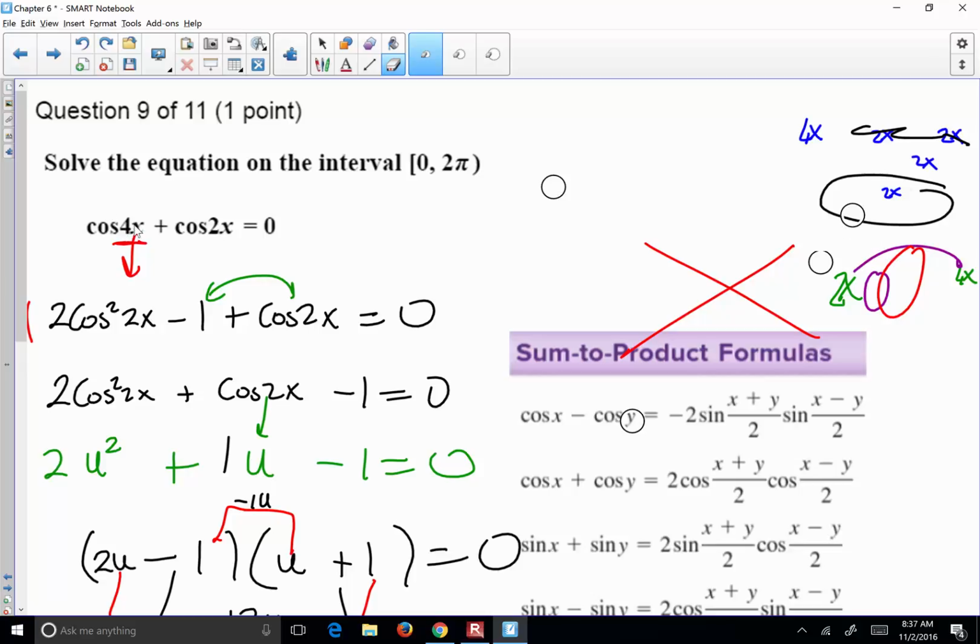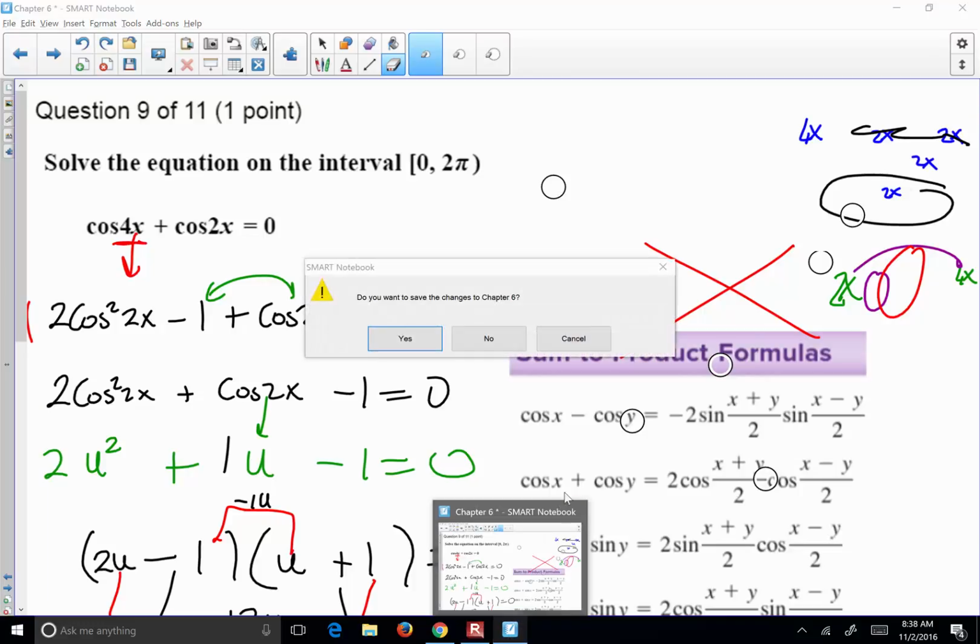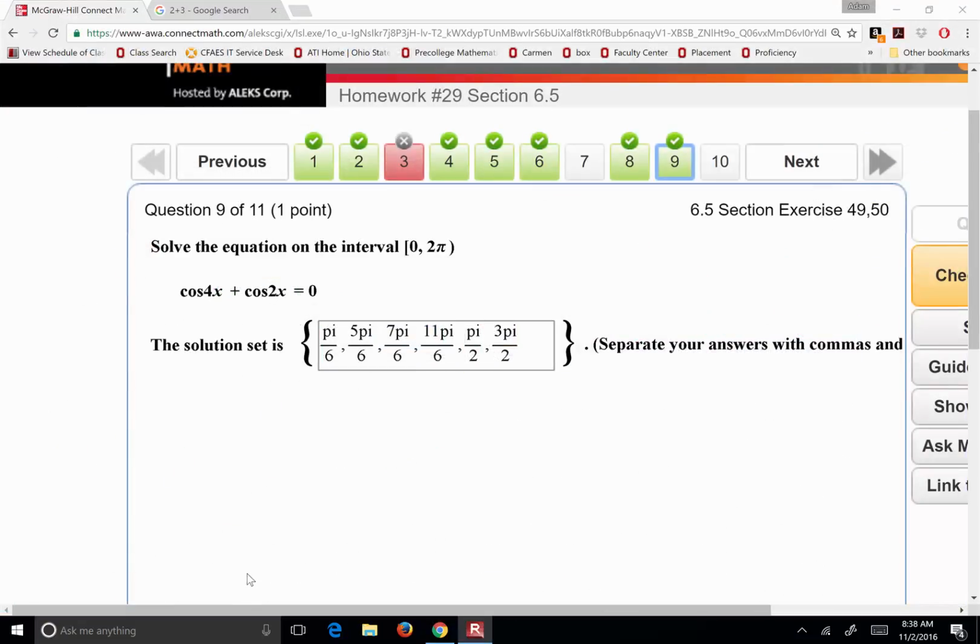Yeah, this is a cosine of apples, cosine of oranges, like cosine x plus cosine y. We can turn it into product. Why is product superior than additions? Why do you want to change it into product? Because if you have product of two cosines, you can split and set each piece into 0. Look, I can't set each piece into 0 with sums, but if it is a product, I compute these angles and set each piece into 0. Alright, I lost that formula, but I hope you still have it.